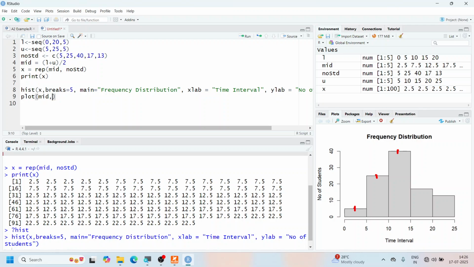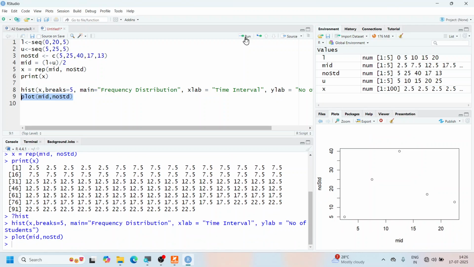But what is this height? This height is the number of students. So this is 5. What is this one? This is 25. You know this one. This is 40 and so on. So against the number of students, number STD, with STD in capital letters. If you just select it and run it, what are you going to get? You get the points there. The mid values. Okay, you got these mid values there.